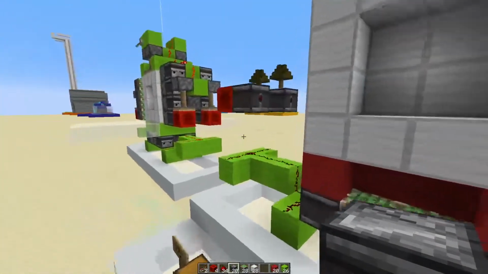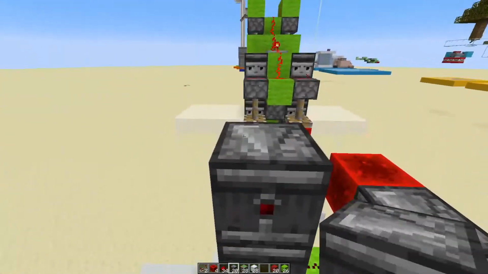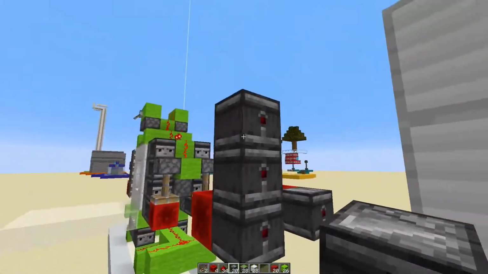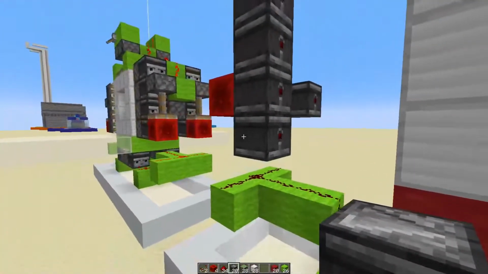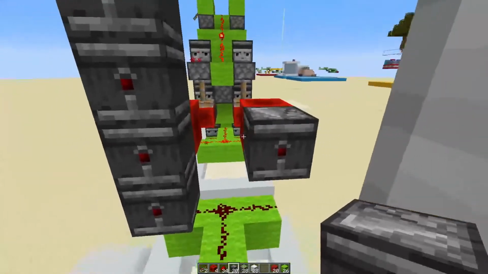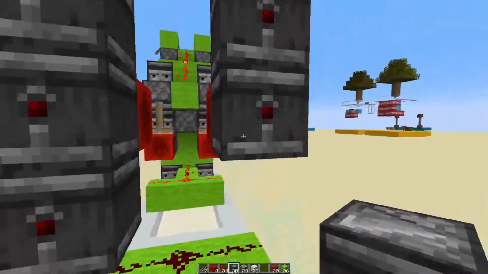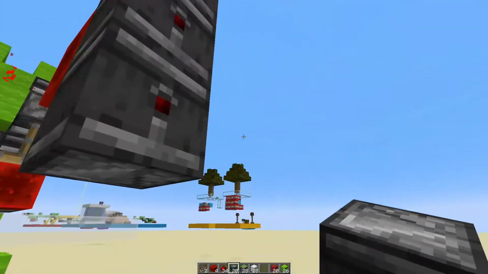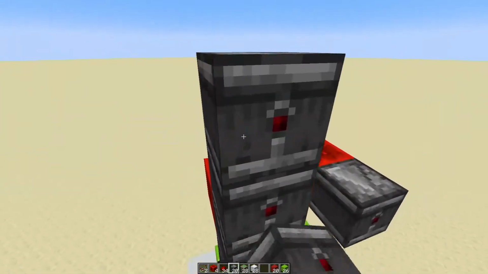Then you want to come to these observers, and you want to place 2 observers on top of them, each of them still facing into the middle, and 1 underneath. And you want to do that for all sides. Let me just show you again. 2 up, they're all facing inwards, and 1 below. Also make sure to do the ones on the other side as well.